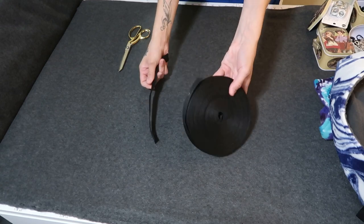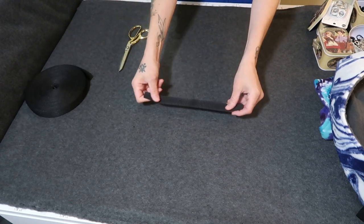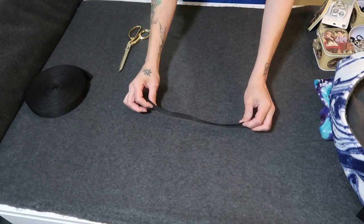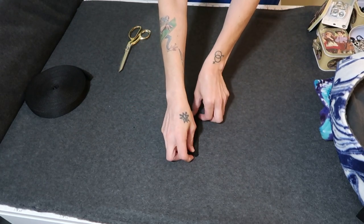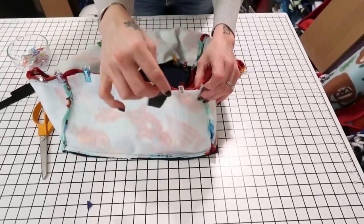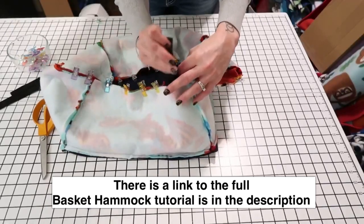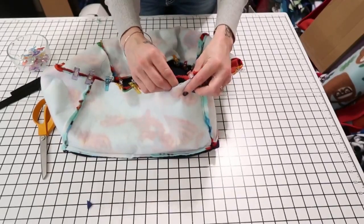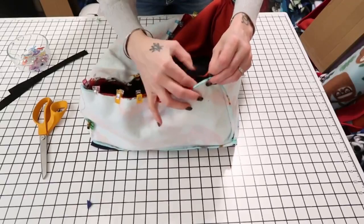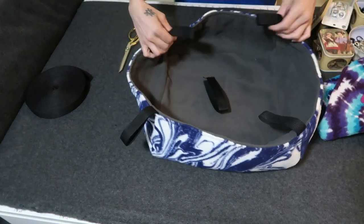The first method is with poly strapping. If you wanted your hammock to hang five inches from the top of the cage, you would cut a ten and a half inch piece of strapping, fold it in half — that gives you a half an inch to sew. Add them on facing inside, with the hoops facing inside on opposite corners of each other, about an inch in from the corner. When you stitch this, make sure you go over it two or three times so they don't come loose and cause your babies to fall.